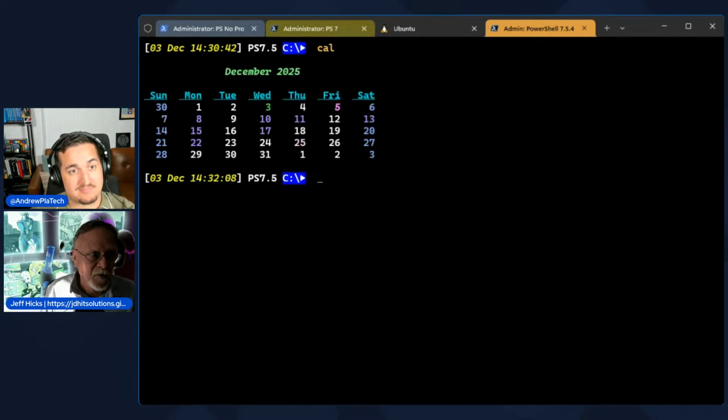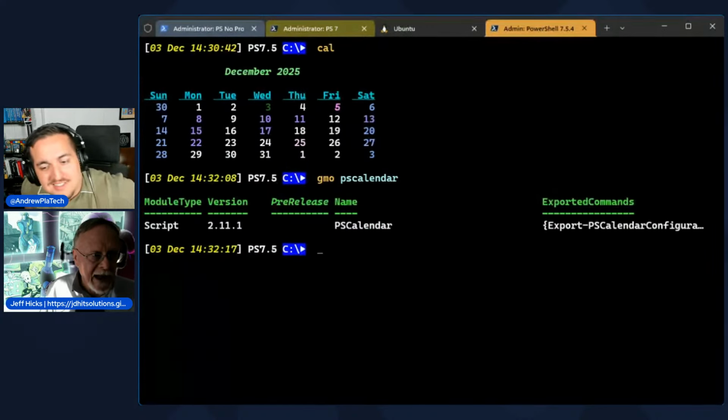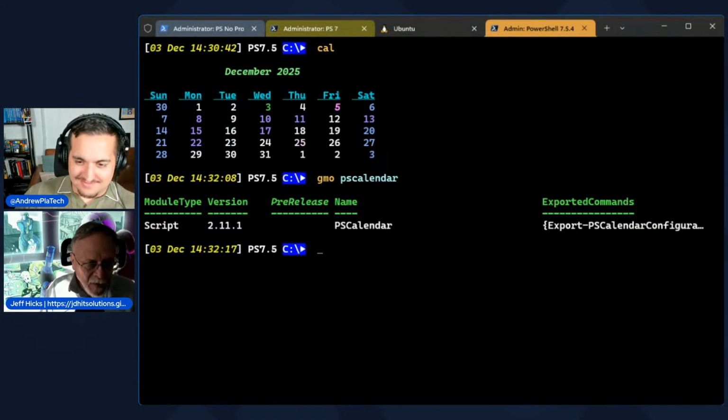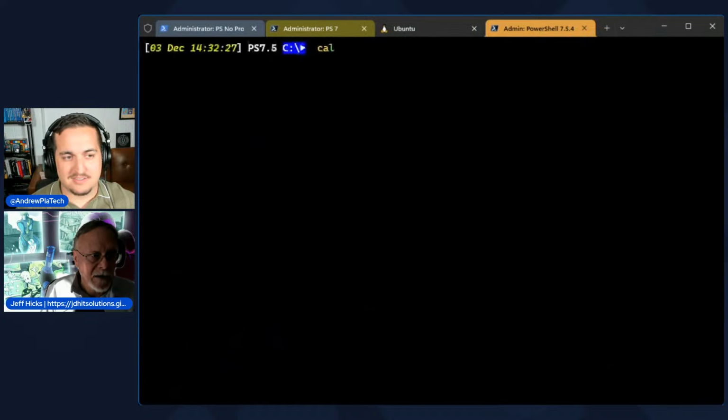All right. So the other thing that ties all of this together is a calendar. So I have a module called PS Calendar, and this also will be color coded, and you can highlight dates that you want.